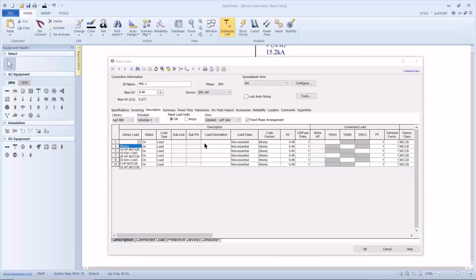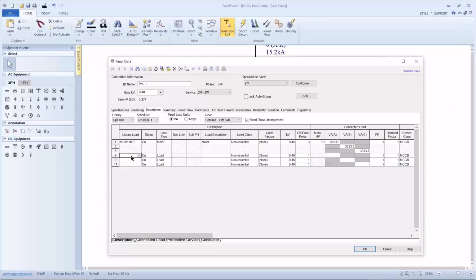And now let's say this is my chiller pump. From my device library, I know it's a 10 horsepower motor. And then as I tab across, you can see that data that was in my spreadsheet now has been populated.